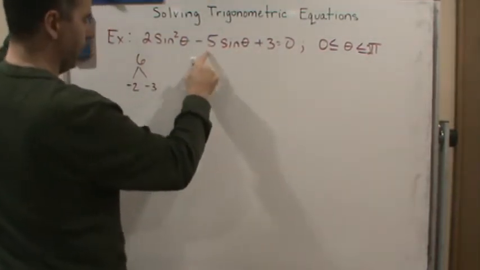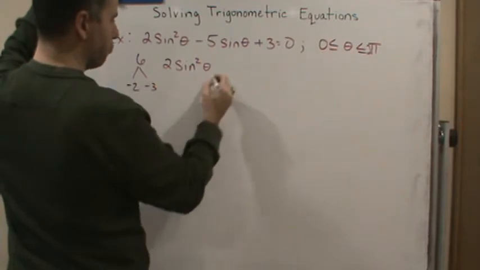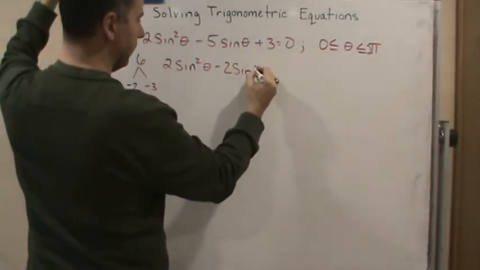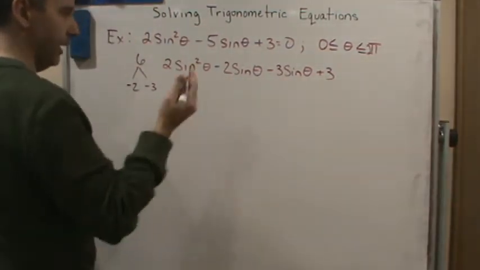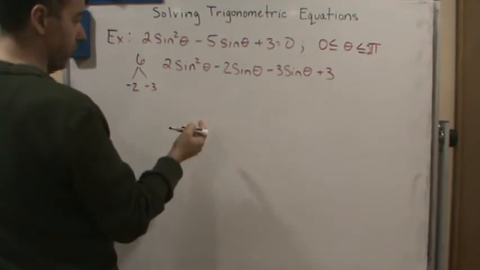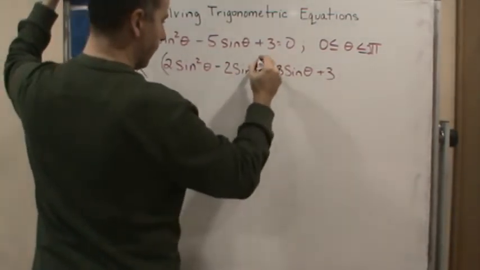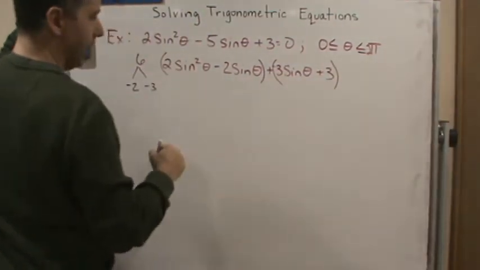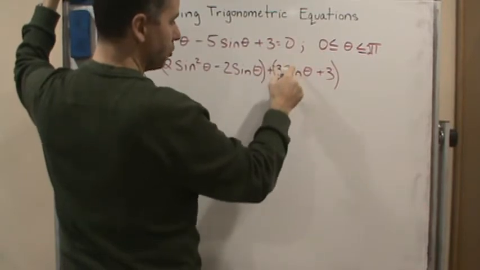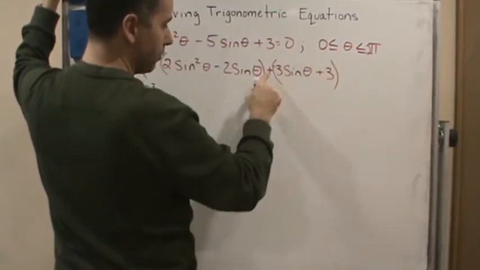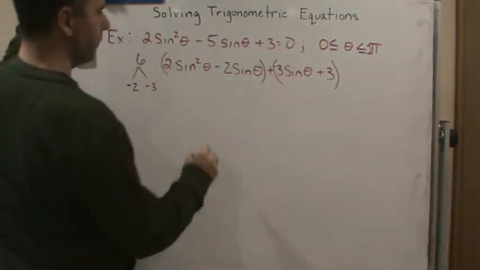Now I'm going to decompose the middle term using these two factors. So what I'm going to get is this: 2 sine squared theta minus 2 sine theta minus 3 sine theta plus 3. It doesn't matter what order I put these in, it'll work out the same way. Now I'm going to group. So I'm going to change this to a plus negative, and you'll see why in a moment. I'm going to put parentheses around these two terms, and around these two terms. That's why I changed this to a plus, because I don't want to make the mistake of grouping the negative sign and then thinking that I have to distribute the subtraction here, because if we put the parentheses around, that's exactly what it would stand for. So I make it into a plus negative, so that way I avoid making that mistake.